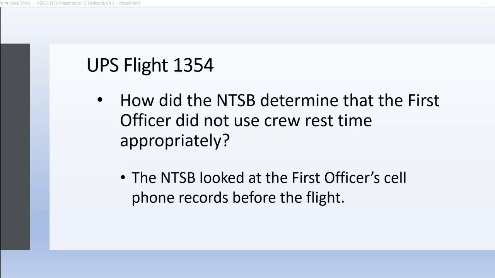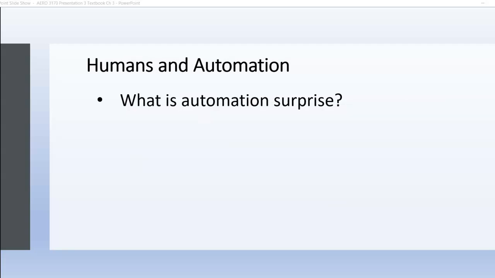And that was actually passed for Part 121 passenger airlines. Ironically, the cargo industry got an exception, and so only Part 121 passenger airlines are subject to Part 117. Part 121 cargo operations, like UPS and FedEx, are not subject to Part 117. Another human factor that affects modern flight crews is called automation surprise.